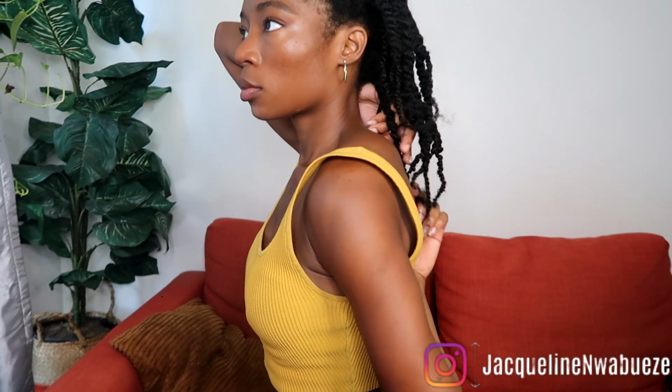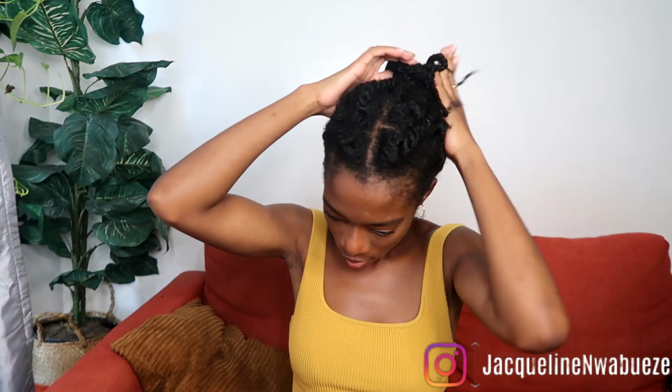So, that is it. This is my hair the next day. I literally just twisted the rest of it off camera the same way that I showed you. You can see the growth that we have here. I'm more so interested in thickness, but I have not been trimming like I used to, every single time that I twisted my hair, so every 3 weeks. I have stopped that. So it is interesting and curious for me to check the length, to see what that's giving now that I'm not trimming anymore. I definitely have noticed a difference with this Ayurvedic stuff.